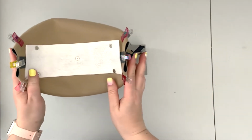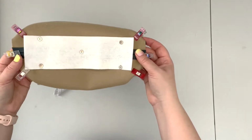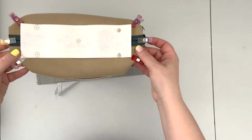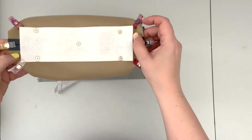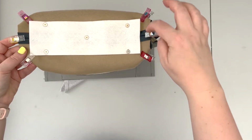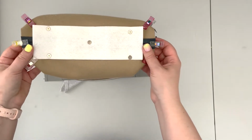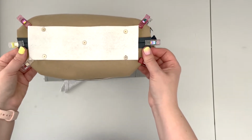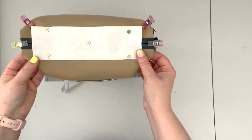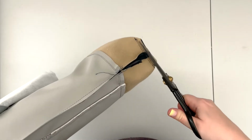When you have both prepped like this, take it back to the machine and sew along those two box corners, making sure you are backstitching well on the beginning and on the end of the seam. You can run a row of seam on the vinyl just to make sure that the stitching won't show after you turn your project right side out. Now that both of your corners are boxed, you can trim the seam allowances a little bit.